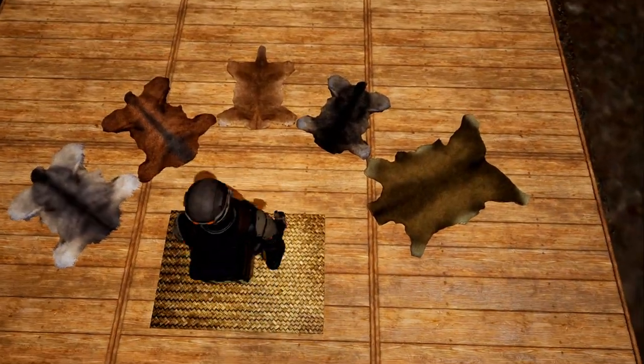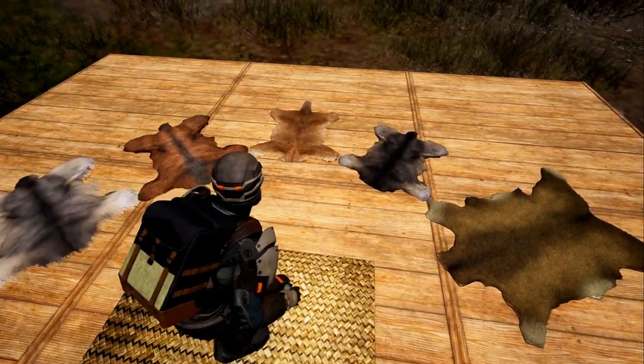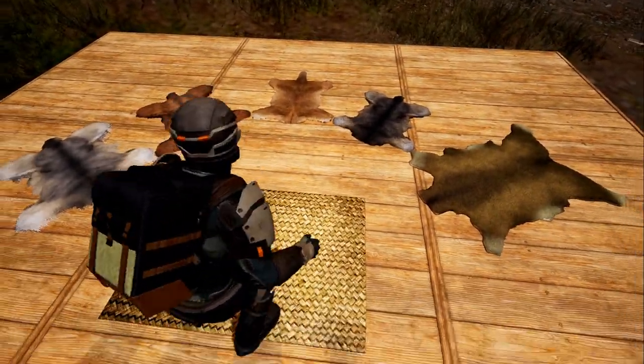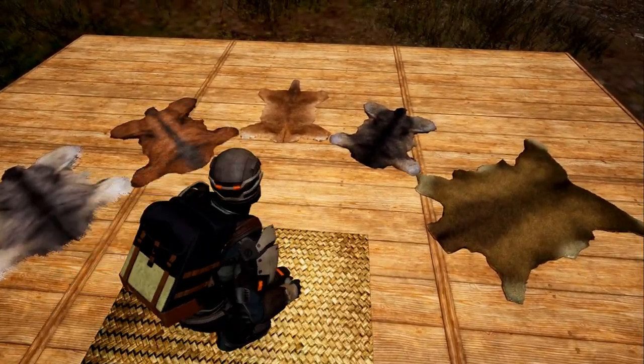These rugs are really nice. It's good to wipe off the baby deer guts.